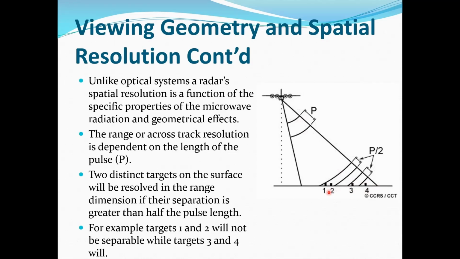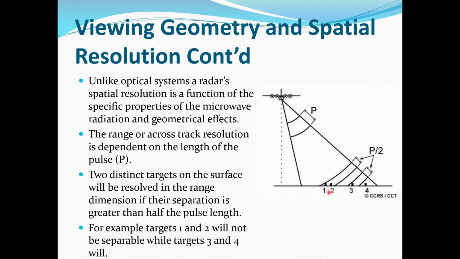Let me say if the pulse length is 8 centimeters, then you divide by, okay, no, that one may not make sense. Let me use a number. If the pulse length is maybe 30 meters, just for explanation purposes, then you divide 30 by 2, that is 15 meters. Sorry, centimeters, because I remember centimeters: 30 centimeters, then you divide by 2, that's 15 centimeters.